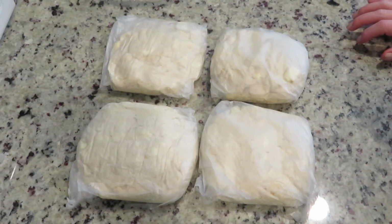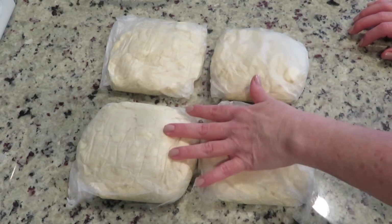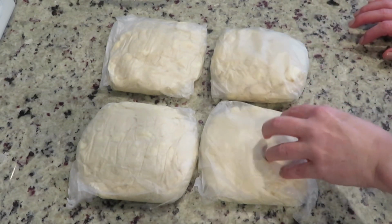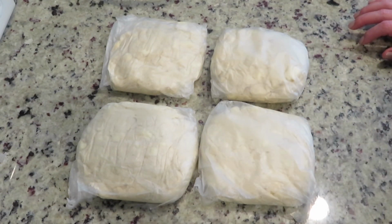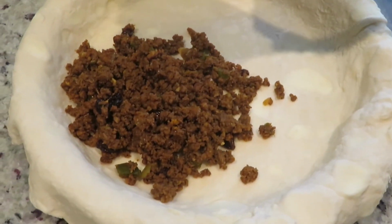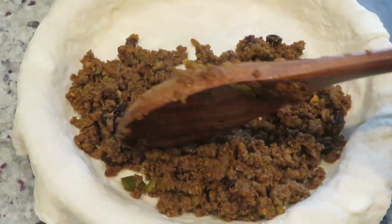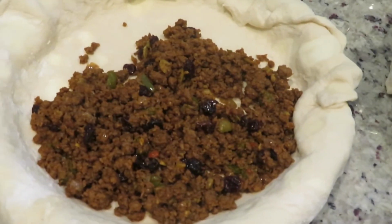Since I am making 2 pies, I am going to use 4 pie crusts. I made these pie crusts yesterday, and so they've been in the refrigerator overnight. If you don't have any homemade pie crust, you of course may use store-bought pie crust. I will link our video for extra flaky pie crust at the end of this video. Use 2 9-inch pie plates. The oven is preheating to 350 degrees while I fill both pies.